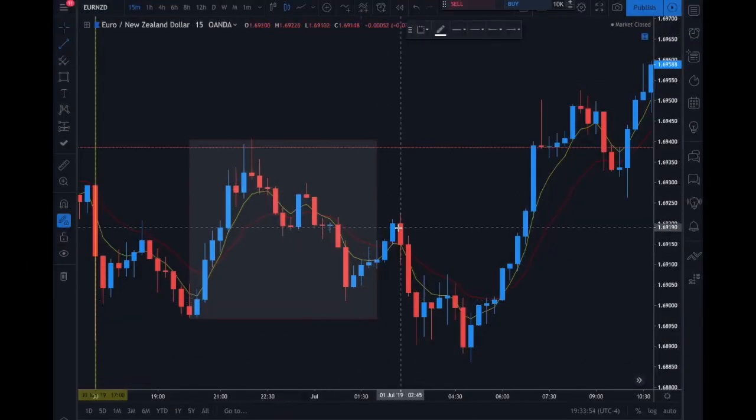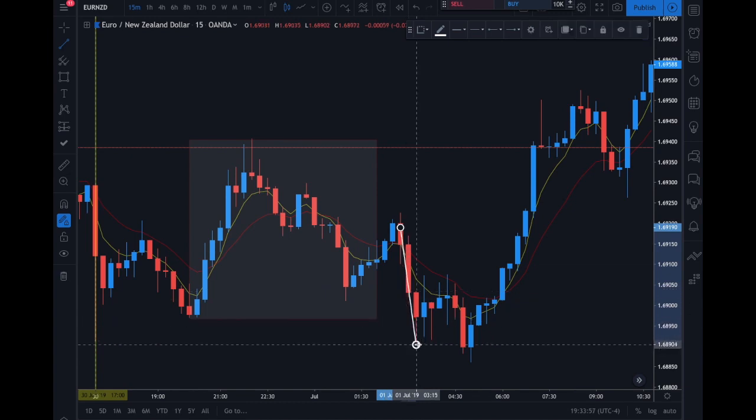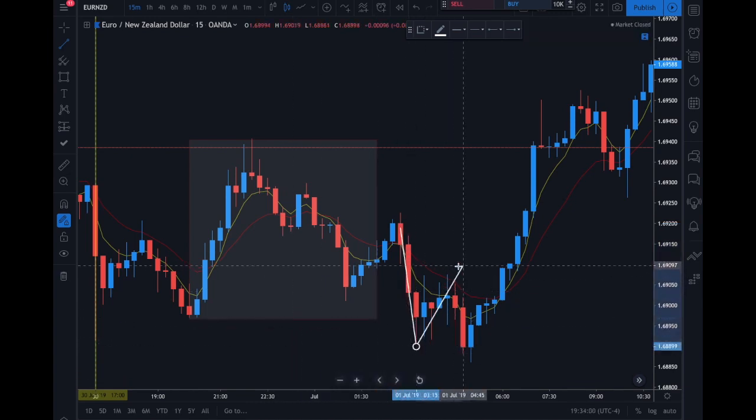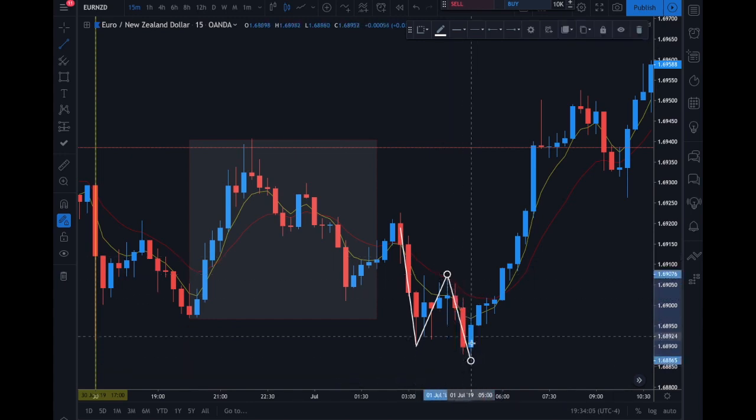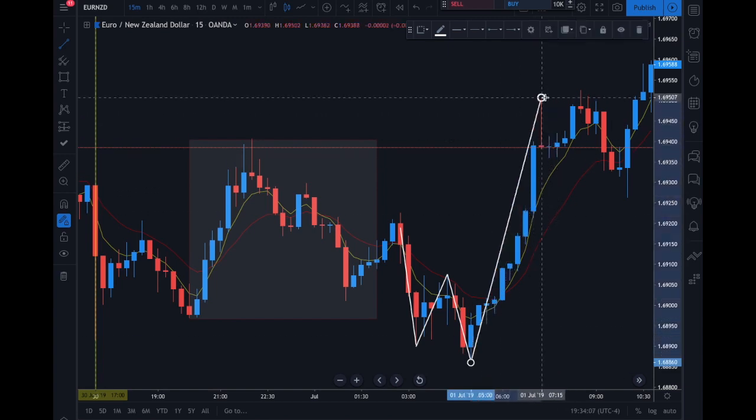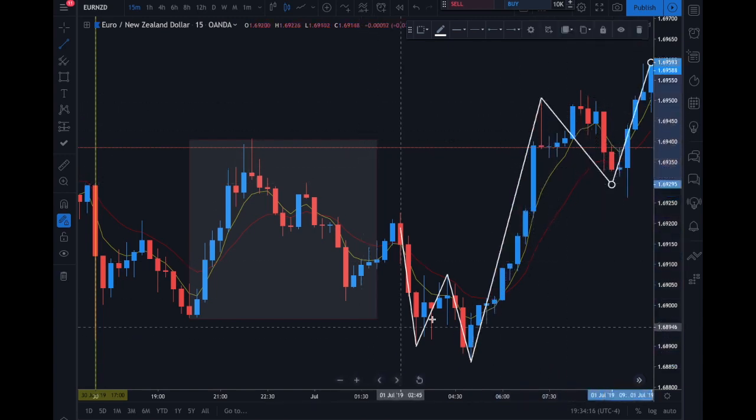So here's another example. Out of the Asian box, what happens? They go down to the low of Asia, they come back up, and then they go right back down to retest. As soon as they have enough, they're out of there, and they're not going back. So this one just happened to be a type 2 setup. So on this one here, you can see that they tried so many times to induce traders to go short, right? They didn't get what they needed. So guess what? They had to convince people to go short.